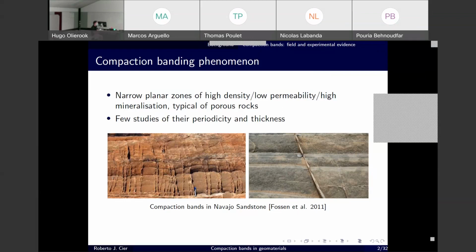Another problem is related to the oil industry, because if this phenomenon happens, it's conditioning your fluid path. So you would like to know under which conditions of stress, knowing some parameters of your rock, this phenomenon could appear. Basically, those are the two different motivations or significance for the project.